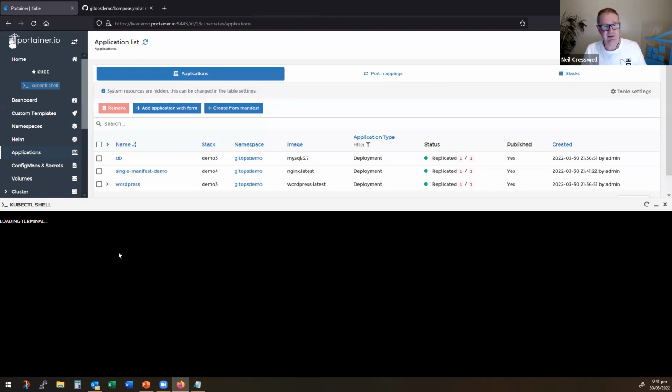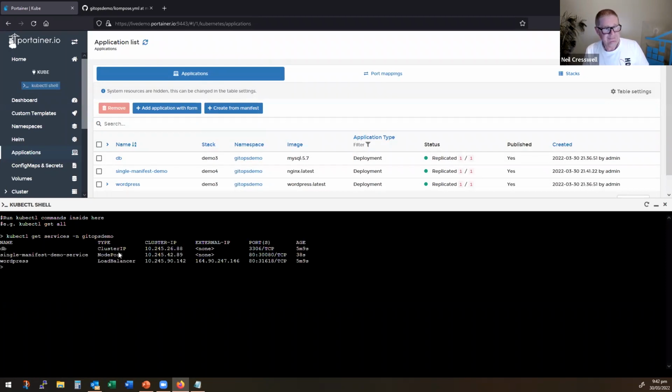Now, if I take a kube shell again: kubectl get services -n GitOps demo. There it is. So kubectl delete service single manifest demo service -n GitOps demo.